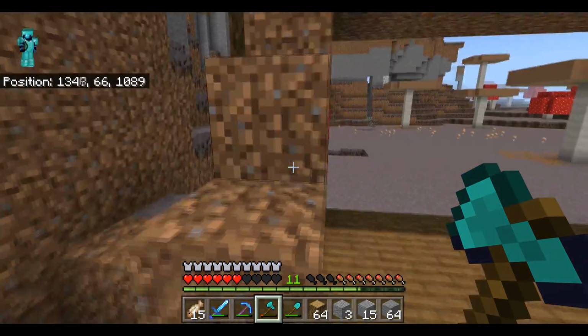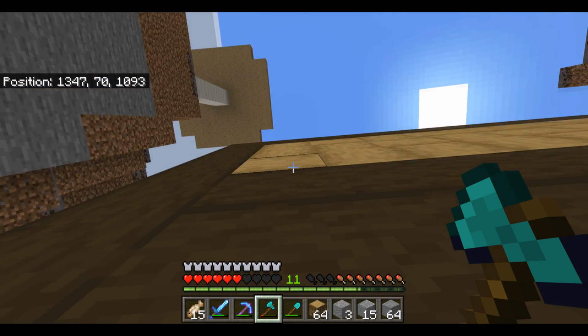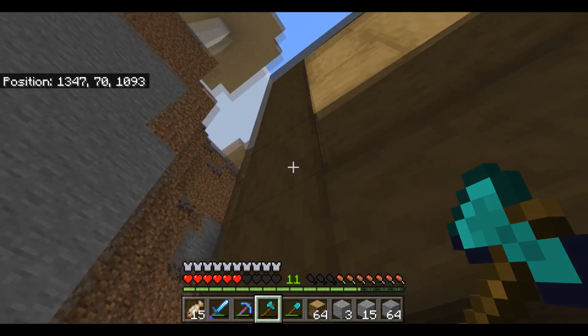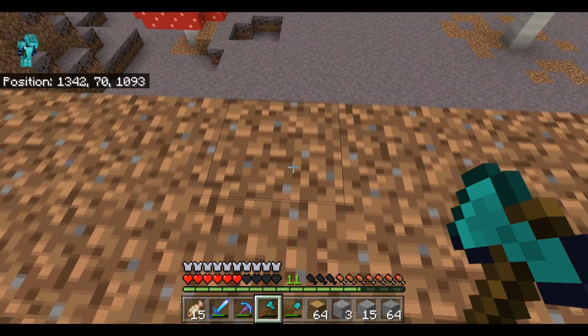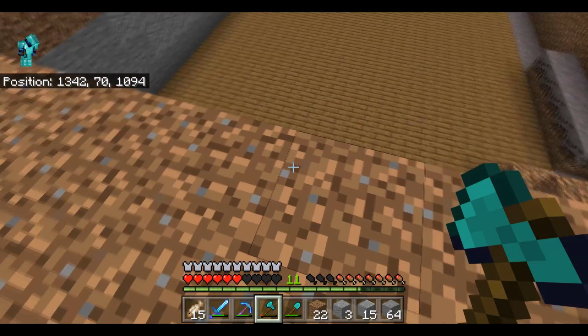I want it in the center, so it's going to have to be an even number. Let's see, 14, so 2, 4, 6, 8. That was a bad way to measure it. 1, 2, 3, 4, 5, 6, 7. So these 2 blocks are our center. Let's get our scaffolding out.